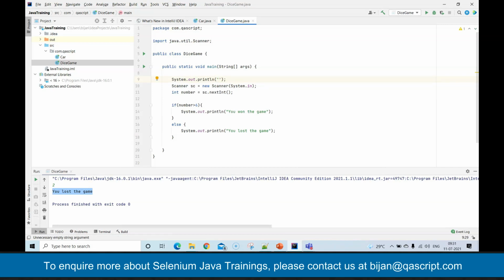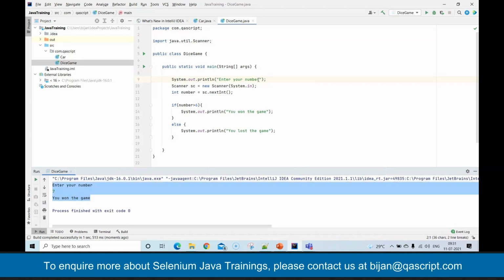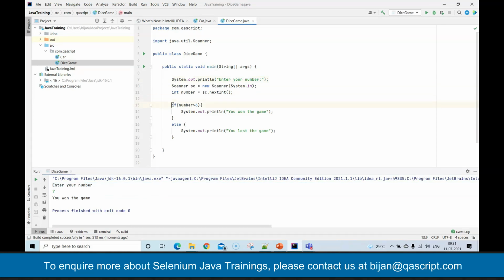So I can use another println statement and say enter your number. Now if I run this, it is expecting a number. If I say 7, it will say you won the game. So, a simple program. Obviously this could be modified a lot, but I just wanted to show the if else condition.